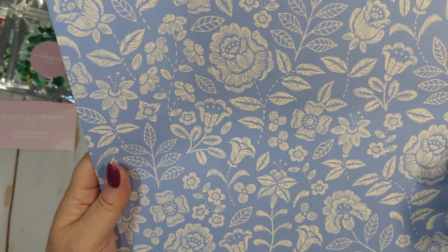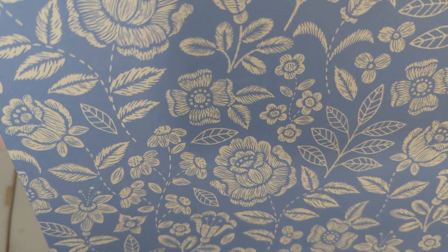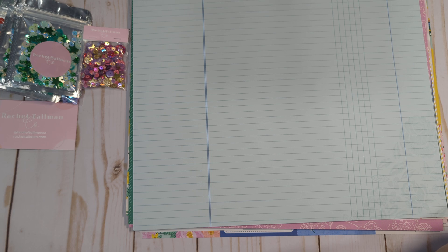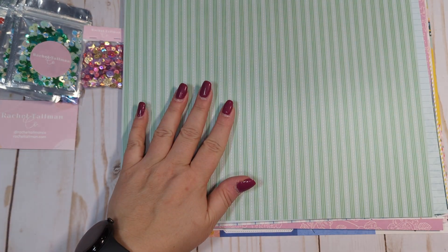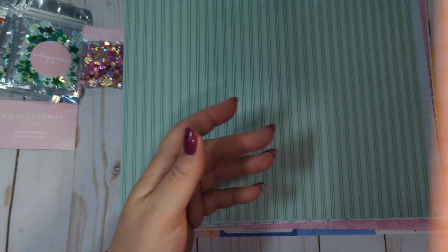This looks like stitch detail you'd see on old linens and things. This is called Blue Skies — it's beautiful. I love that blue. And then we have this ledger page. The last double-sided — this one is called Color Burst. There are these banners and then this green stripe. And there's one more: this one is called Sweetheart, so this is perfect for Valentine's Day. There's little stitching detail — everything looks stitched. And then we have this peachy-colored design.